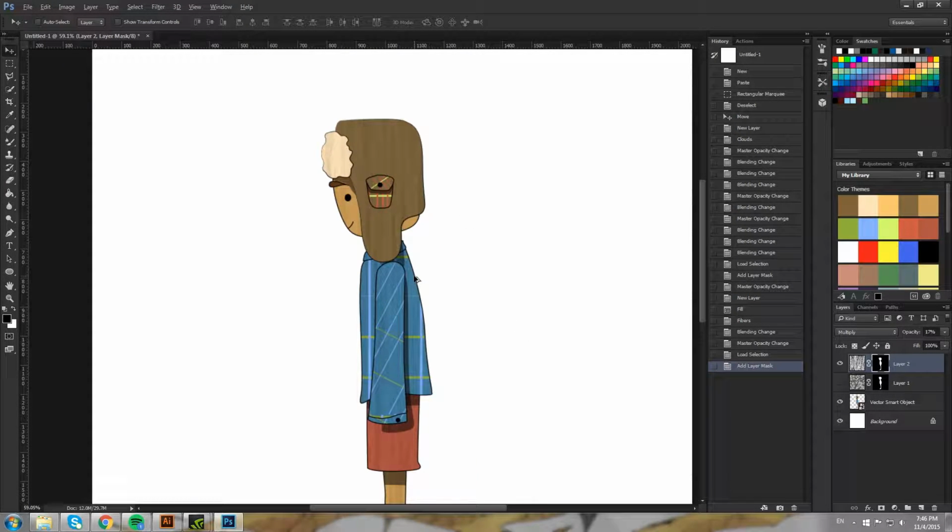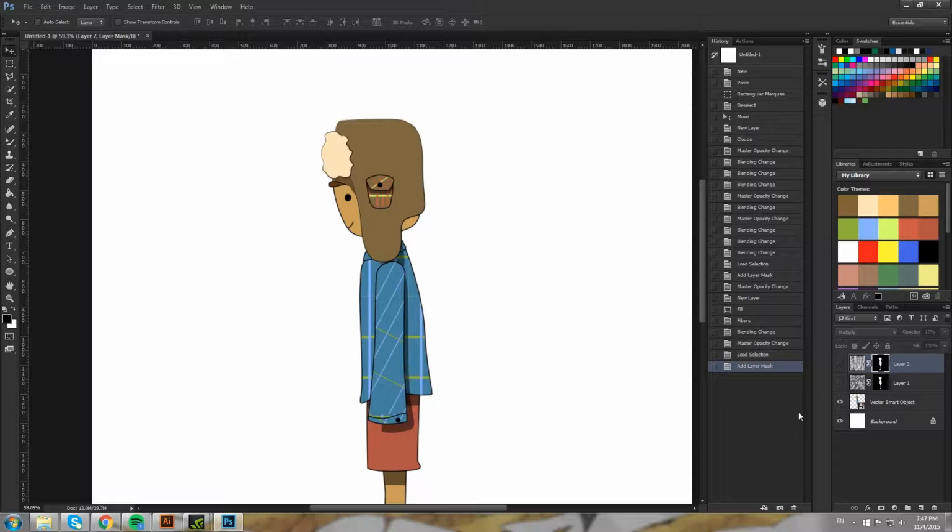Alright, so we've got some cool texture put on here. If you did this with just the head, or just the body, or just the pants of your character, you could create different effects for different parts of the body. It's definitely an option, and doing this again, I would definitely do that to accentuate those effects.